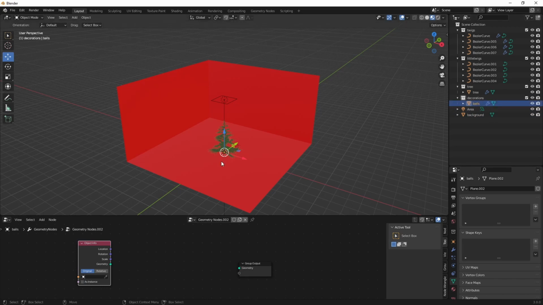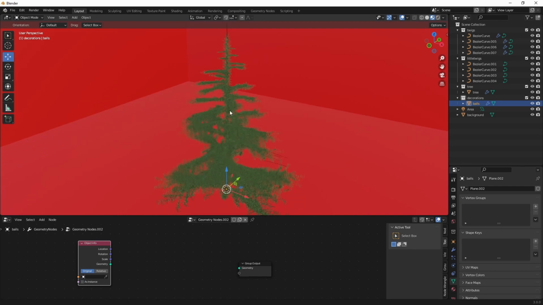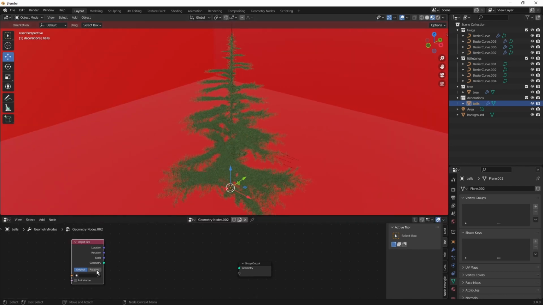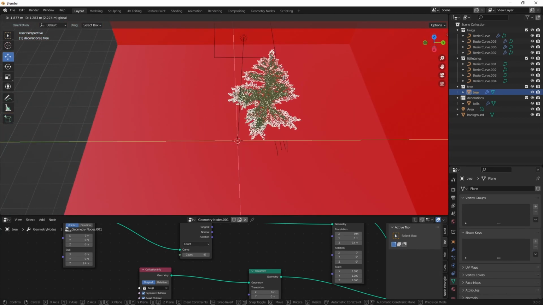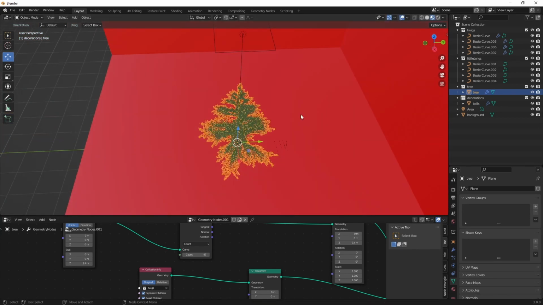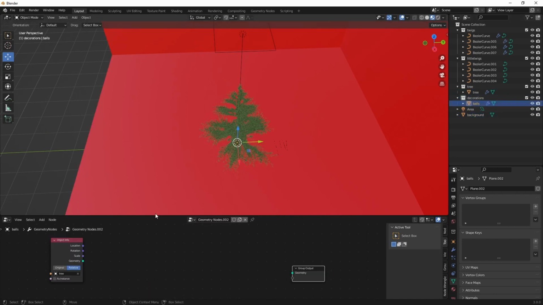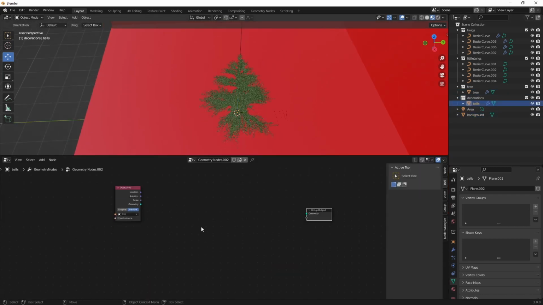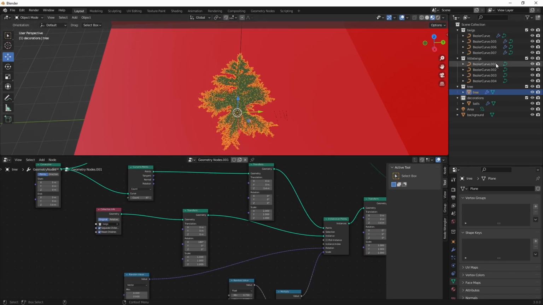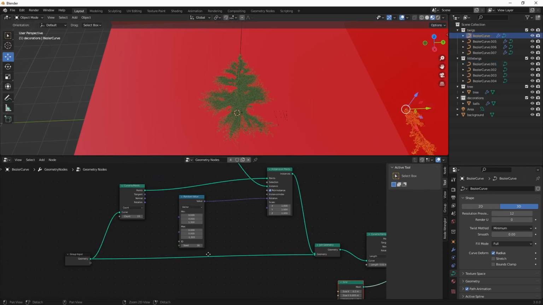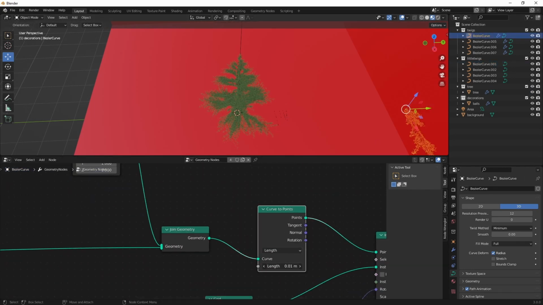First, we're going to create some balls in our tree. Okay, so we're going to pick our tree, set it to relative, even though currently it's at the 0 position. Maybe eventually you're going to want to reposition it and then the node tree is already set up for that. So again, let's lower our settings so we have a quick preview.